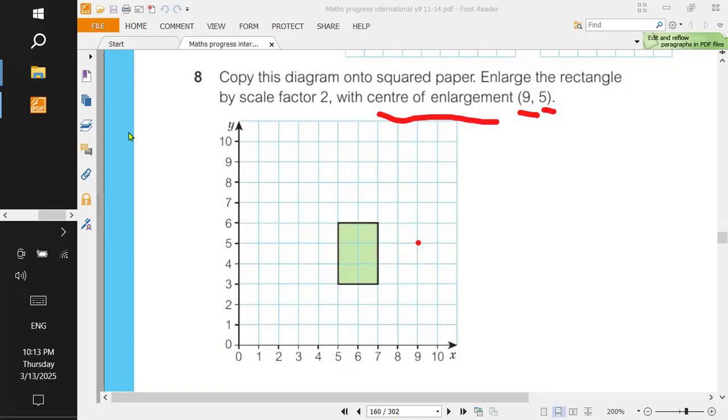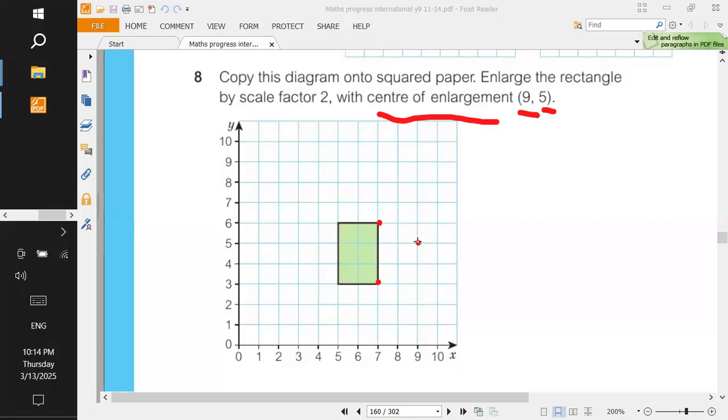First thing you do, you find the distance between the center of enlargement and the point on the shape. So you do it like this. First, you find the distance between the center and this point here. So we have this point, and we can even find this point. So you can find one point only on a shape and then enlarge the shape, or you can find 2 points and do the same idea. It's up to you. It depends on the methods you like to use. So first, to find this point here, do it that way.